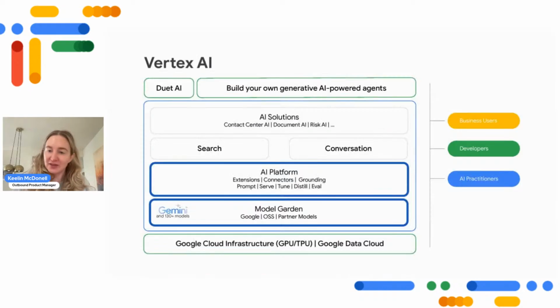All right, and then just to bring it all home, for folks that are familiar with Vertex, or if you're new to the Vertex conversation, this is what the entire Vertex stack looks like. You can see that Gemini is sitting right there in the middle of the layer. We've got Gemini in our Model Garden alongside 130 other first-party and third-party models, including quite a robust library of open source models. Again, this is really meant to cultivate developer flexibility and choice.